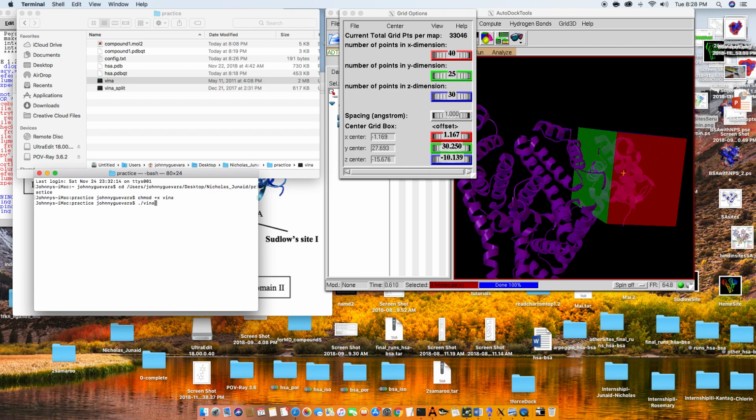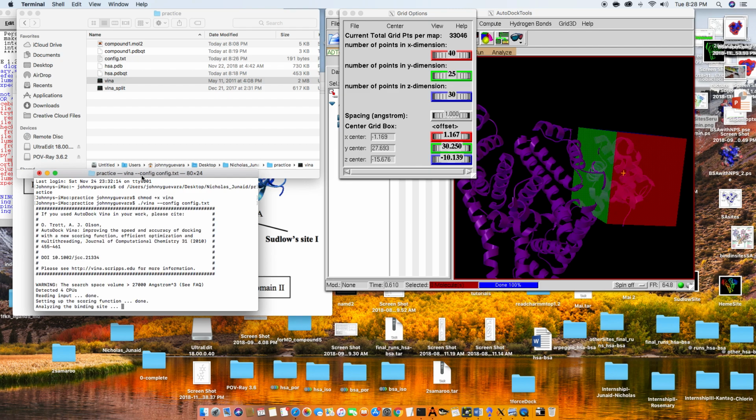Then this is the command to launch Vina. Again, this is a bash script, so you could just do a period and a slash and do that, and then we're going to call the config parameter, and then we're going to call the config text file, and that's about it. You're going to hit enter.